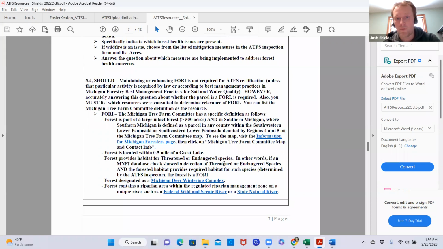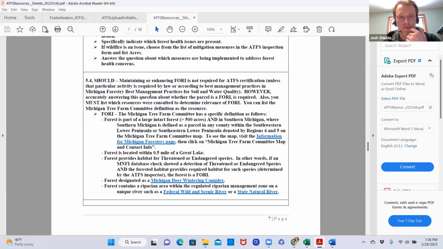That's how I've been approaching this, unless you have a really strong argument otherwise, which is, well, maybe there's T&E there, but this doesn't provide habitat. Well, true, but then you should probably be reevaluating whether you checked yes for T&E or not. If you checked yes for T&E, you're acknowledging that they're utilizing the parcel based on some shred of evidence.